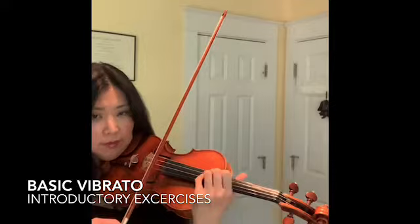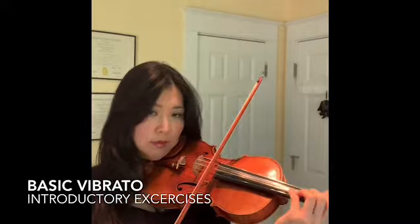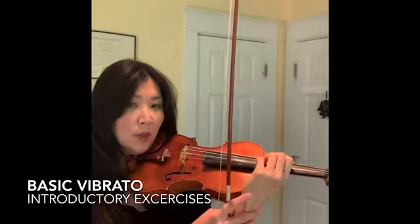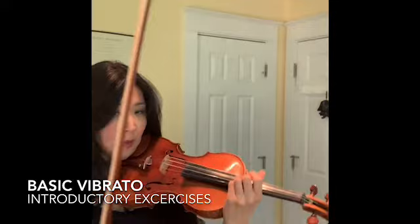And you can see I'm starting to involve the wrist, so everything is working together. So you want to explore with this gentle rocking motion where there is flexibility in the elbow and the wrist, and they're all kind of working together. And lastly, the fingertips are very lightly pressed because you don't want any tension. You want them to be able to, again, respond to the vibrations. So those are some little tiny things.